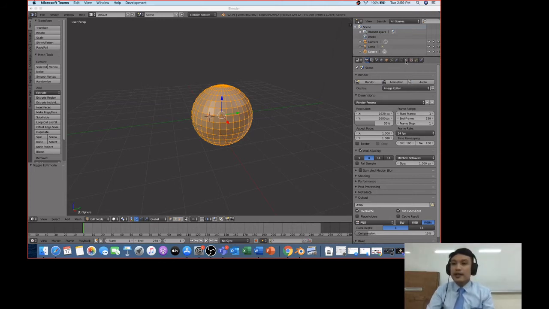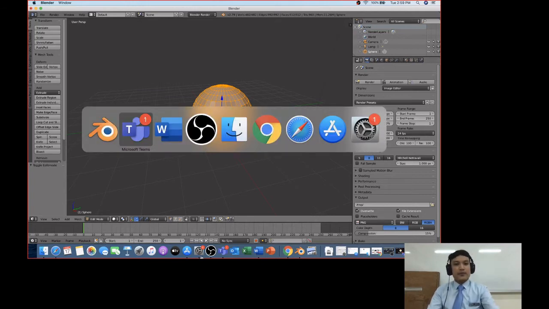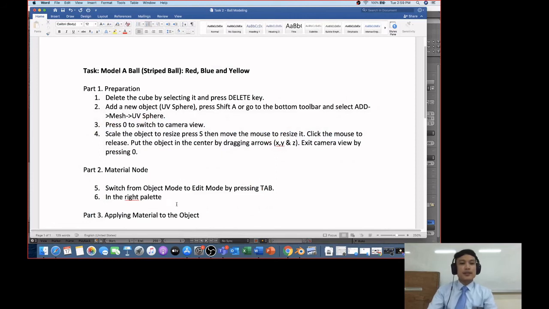When you point at it, it says material. This icon here, the name is material. So click that one, select material.